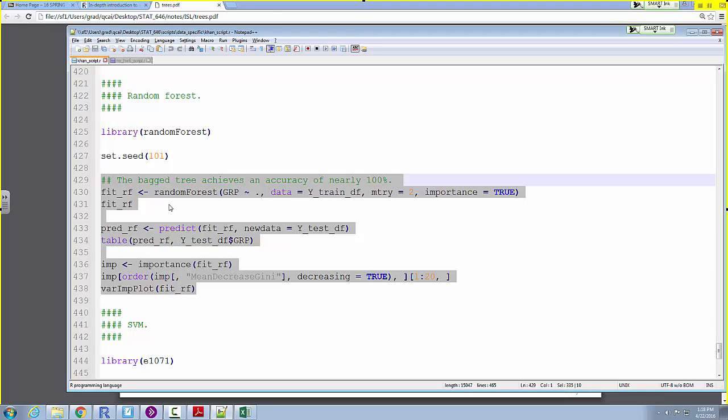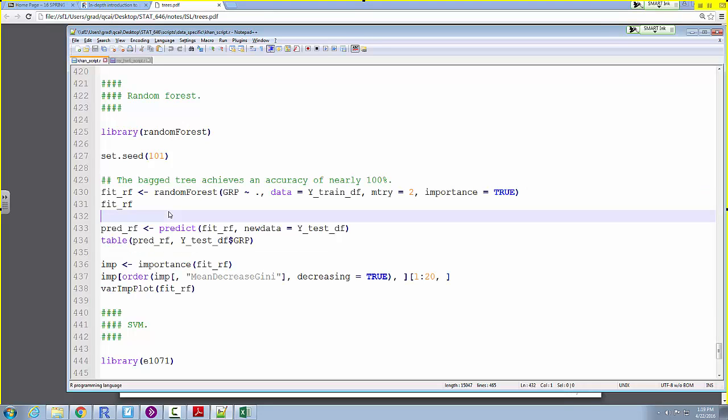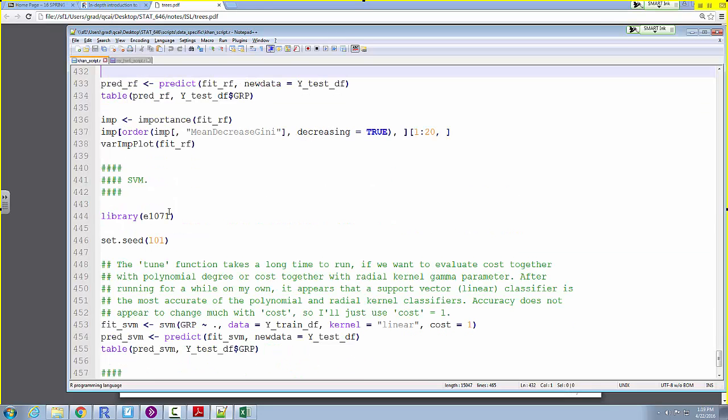I'm happy again to adjust. I don't want this to be a killer of R programming. So if it is, let me know. Let's see. Any other questions about R code for the homework?